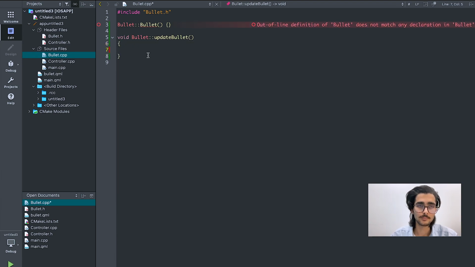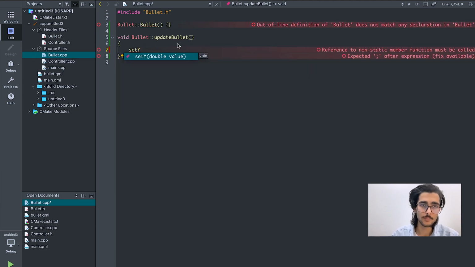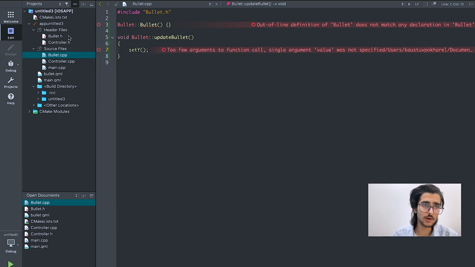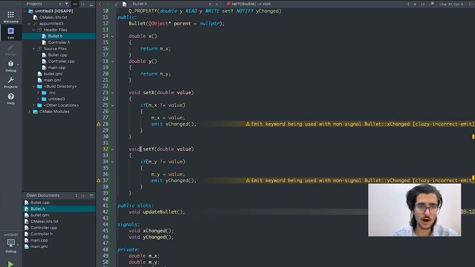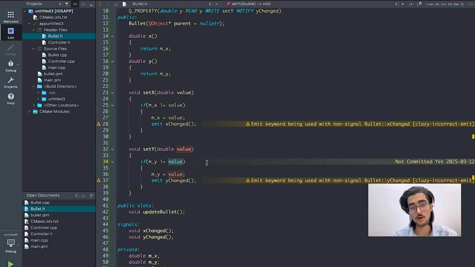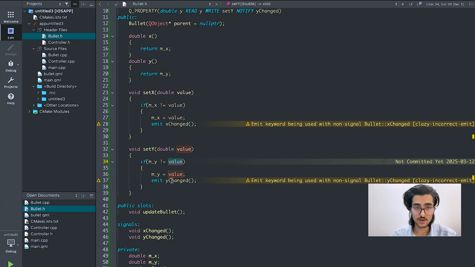So in here we're gonna set y, and what is this set y doing in our bullet? Just like in controller.cpp, we're setting the y value, and it checks if it's equal to our current value or not, the changed value. If it is not equal, that means the value has changed, which means the y changed.